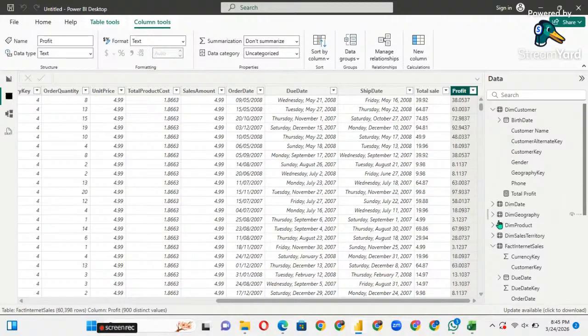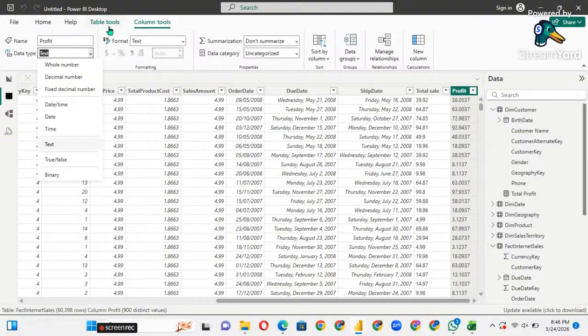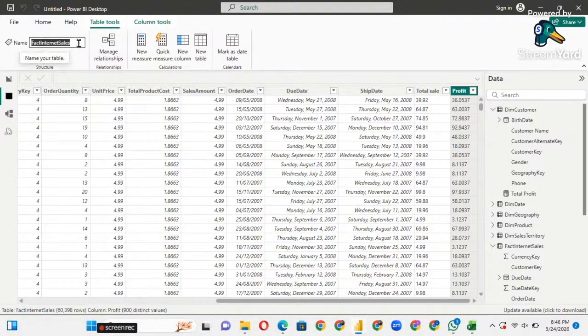So this is one of the things that you should watch out for when you're analyzing your data. It is formatted as text. You can see from here. So we are going to change it. It's not supposed to be text. It's supposed to be in terms of numbers. So we'll change its data type. Oh, okay. What did I do?